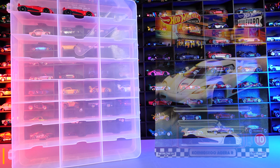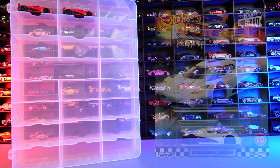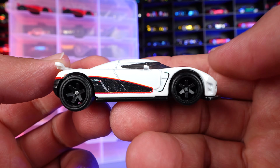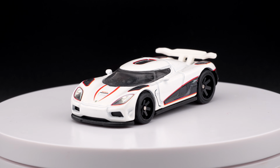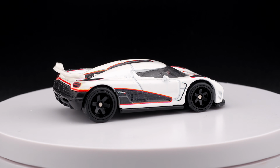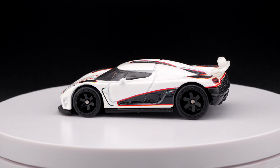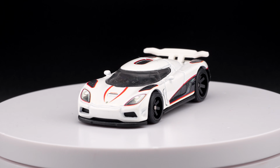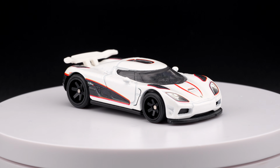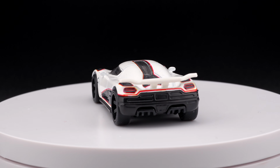And there we go. We waited another 6 years before the Koenigsegg Agera R came back to the Hot Wheels lineup, and it came back as a Hot Wheels Boulevard, Boulevard number 10. And in white, it looks fantastic. As you can see right here, it's got a nice glossy white. It's got some black on the side with some pinstriping. The wheels on here, I think, look excellent. I think they suit the car very nicely. Great tampo work on the front end and nice striping on the front end. Koenigsegg Ghost logo, we do definitely have it on the back, as most of these do. Just a really, really nice one all around.